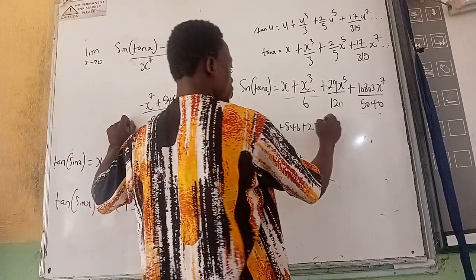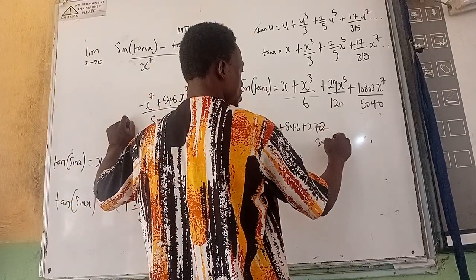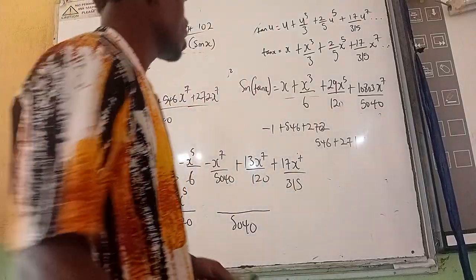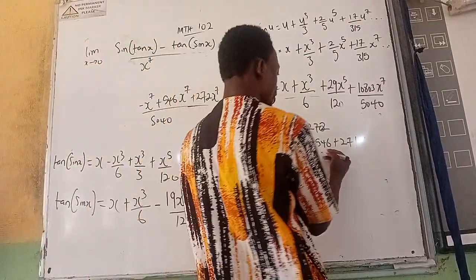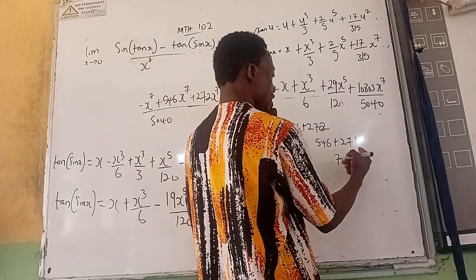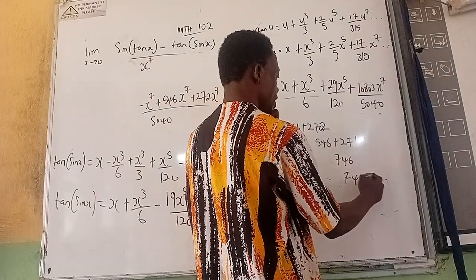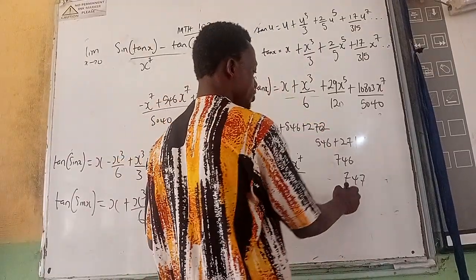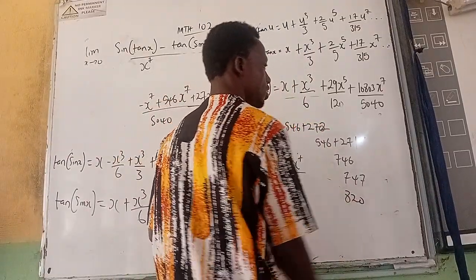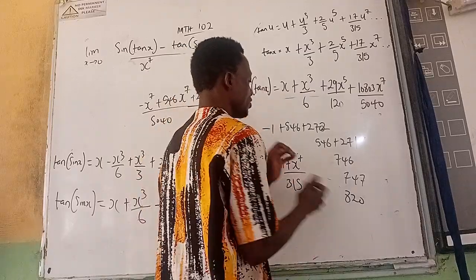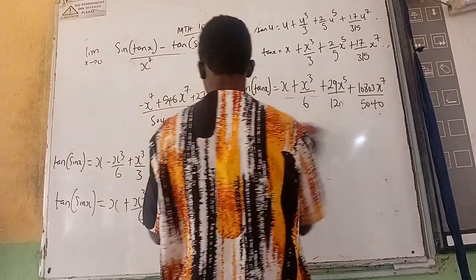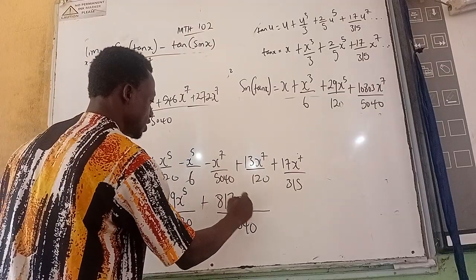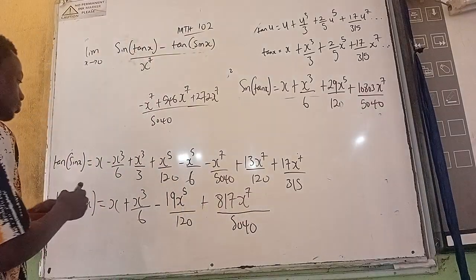So it's going to give us what? 546 plus 271. If you add 200 to 546, you get 746. If you add 1, you get 747. If you add 70 to 747, let's say this is 750, we have 820. Now remove 3, 817. You can use your calculator, there's no problem. So here we have plus 817 x 7.